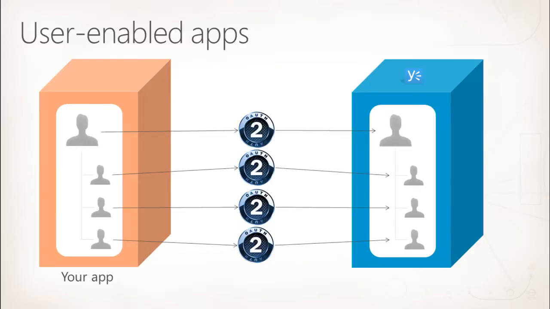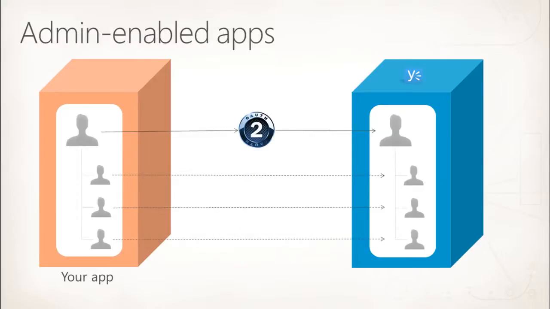But another type of app is an admin-enabled app. This is what the Microsoft Dynamics team is working on, and there are a lot of use cases where an admin-enabled app is more appropriate than a user-enabled app. For example, when you want to connect Dynamics with Yammer, an admin of Microsoft Dynamics CRM has to go into Dynamics and connect using their token. They need to be an admin in Yammer as well.